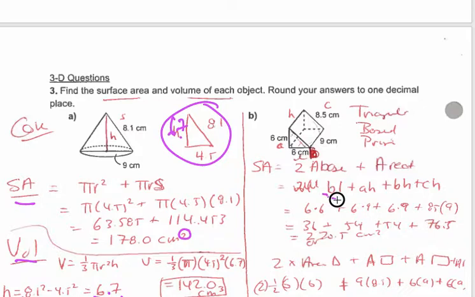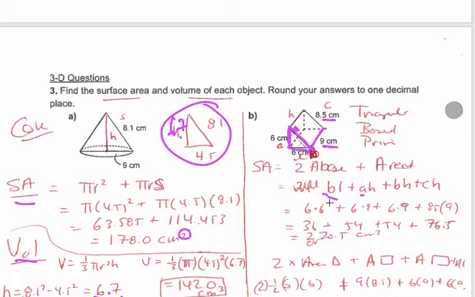Or you can just use this equation: BL plus AH plus BH plus CH. You just gotta be really careful to know what's what. But as long as you don't mess up, you should be okay. This is A here, so that length is A. This is what they call L. So when you look at your equation formula, A and L are these two guys, and C is this guy right here. If you don't have that, again, you might have to use Pythagorean theorem. Here we have it though. The other one that you don't know is this guy right here, which is 9.